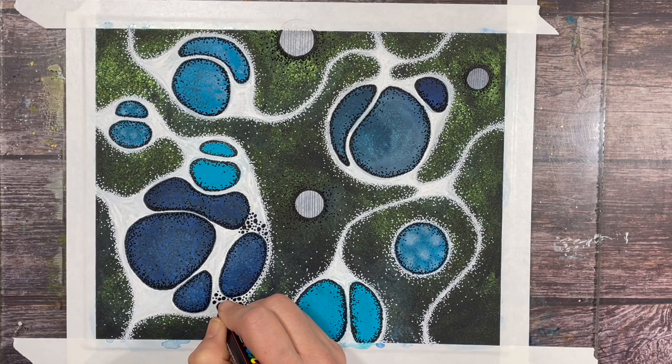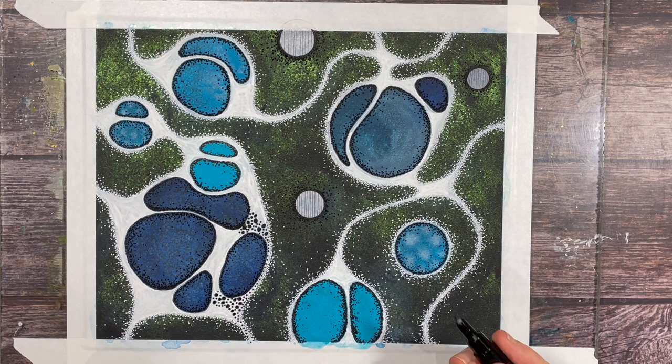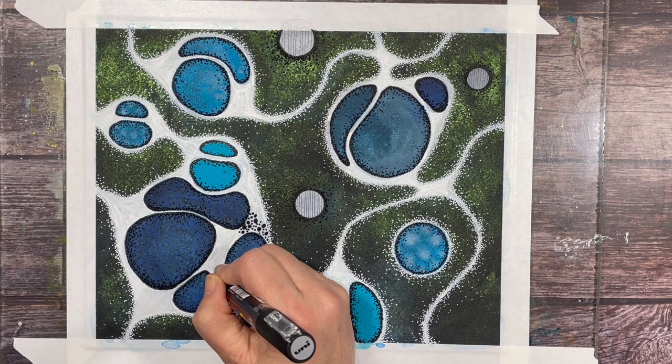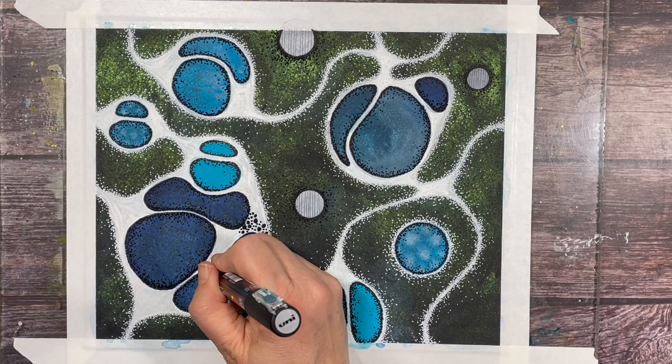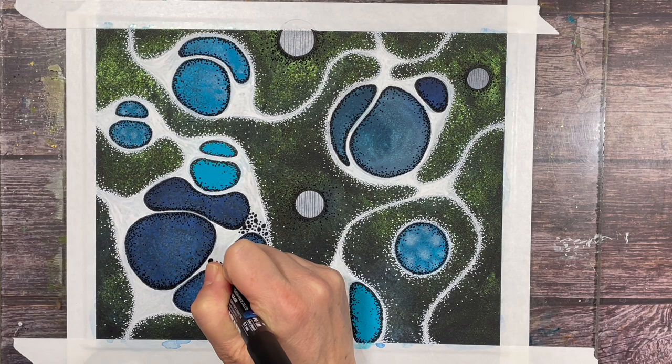And like I said before, this piece is experimental. I am doing something I have never done before, which is work on black paper. And so I am releasing myself from the pressure of having to create the most wonderful work of art. This is not the point of this process. The point of this process is to do something new, to try some new things, and to learn along the way. And when I give myself permission to do that, I find that I develop way more as an artist than when I pressure myself to always be creating something that is aesthetically pleasing to the eye.